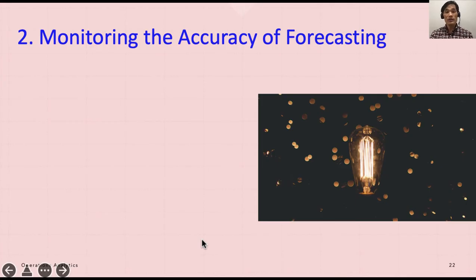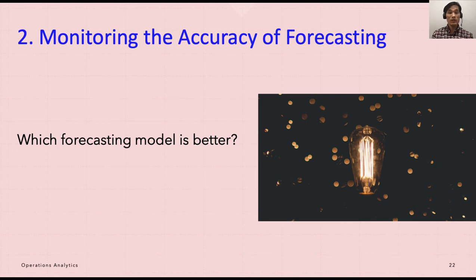Now, another important topic of forecasting is to tell whether a model is doing better than the other. As you saw, we have many forecasting models. We have moving average method, we have naive method, we have weighted moving average method, we have a fit model, we have a seasonality model, trend model, and decomposition model. So there are so many models available, and which one is working better than the others? Although we can make it very complex and complicated, that does not mean it enhances the accuracy of the forecasting. Sometimes, a simple model works better.